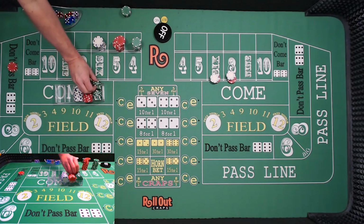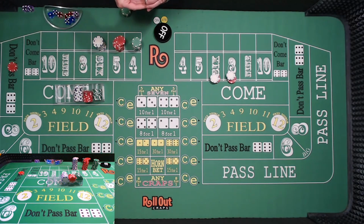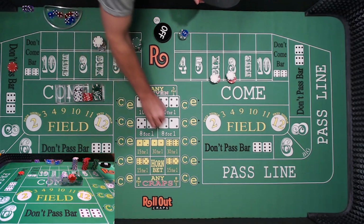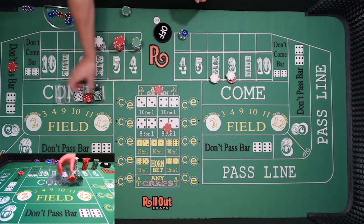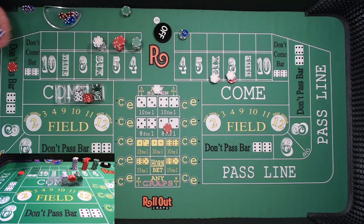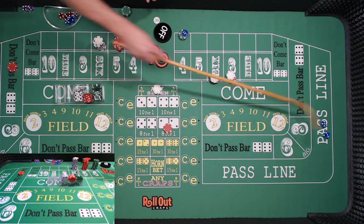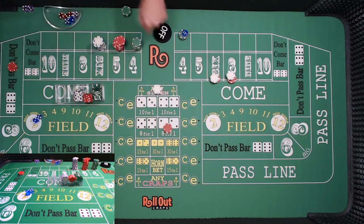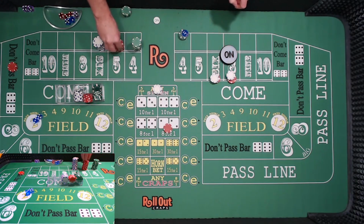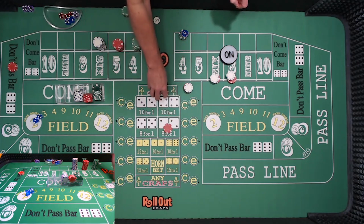All right, so we set this back up. $150 on the lay bet, $30 hard 4. Go ahead and get out with an 8. And that's it, and dice are out. 8. All right, so those are on, right? We got a point. Point's going to be 8. So now we're going to put a $21 win. Of course, we lost our $8.